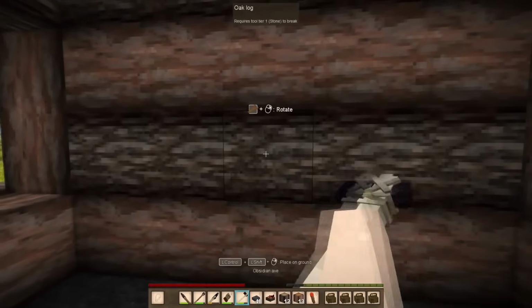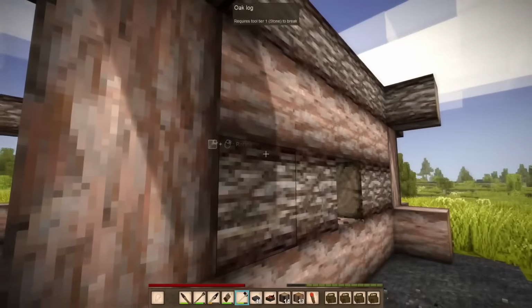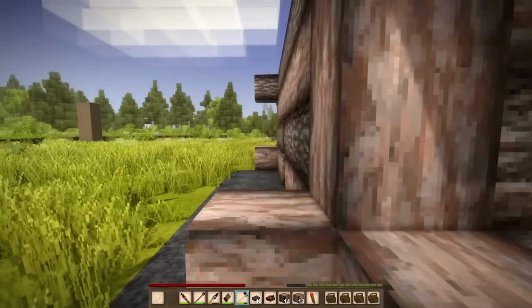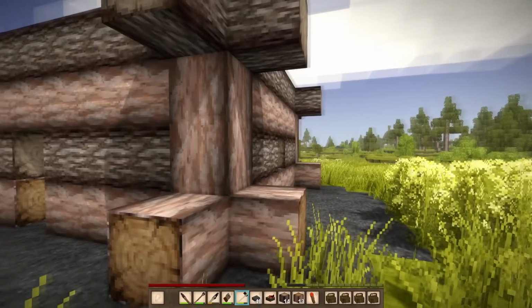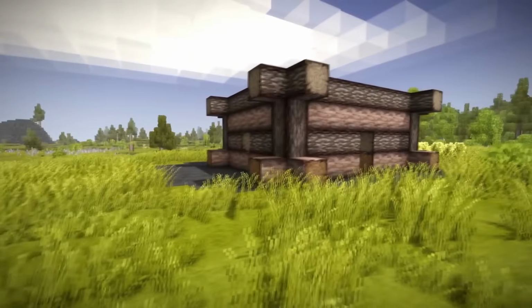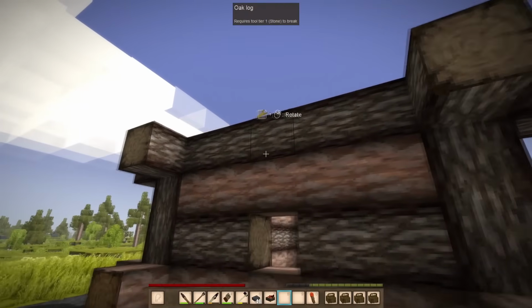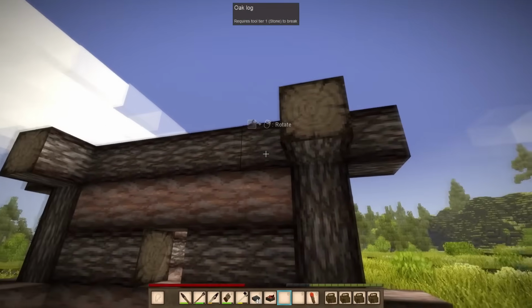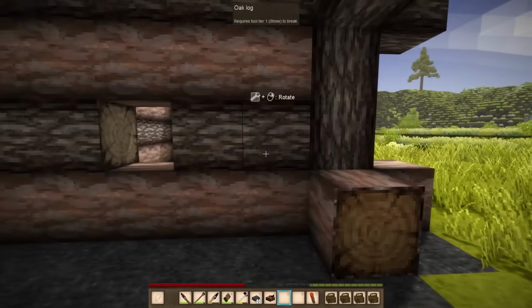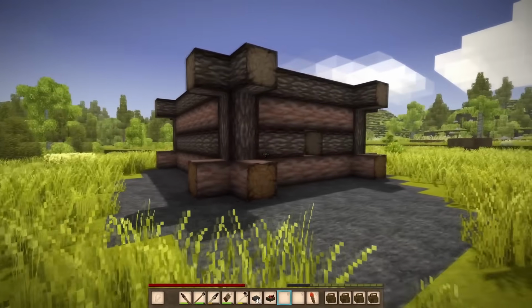So yeah, we gotta get some light in here. Like that, nothing too crazy, and then we can replace these 4 things here, and we can worry about the thatch next. Oh yeah, that looks 10 times better. I think the reason why it does look a lot better is because the top layer is kind of acting as like the support beam, right? And it makes sense that oak would be the support all the way throughout and then pine being an accent. Yeah, I really like the pattern.